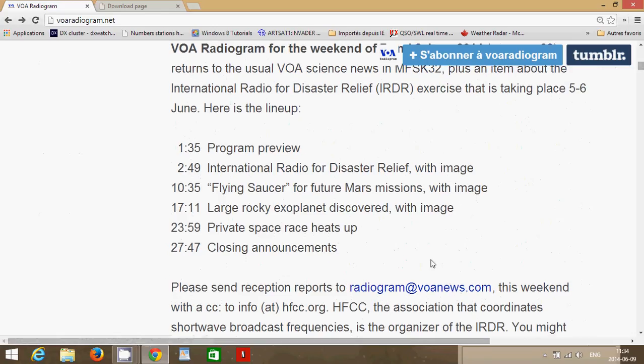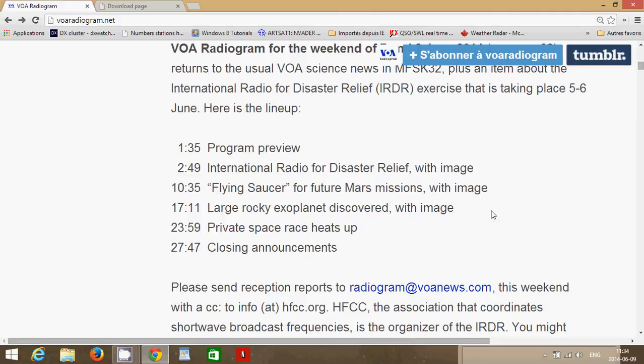When there's only one mode, it will usually give you just a schedule like this one. But if there are many modes, then the schedule will tell you, okay, program preview, MFSK 32, then there's going to be another text with image, for example, in another mode, and so on and so on.